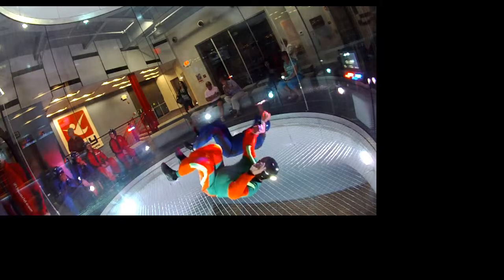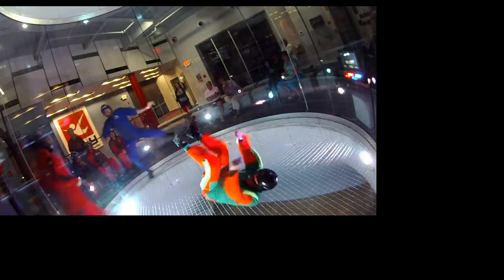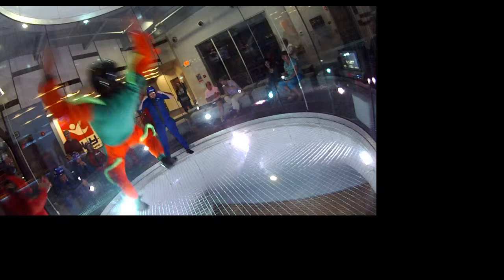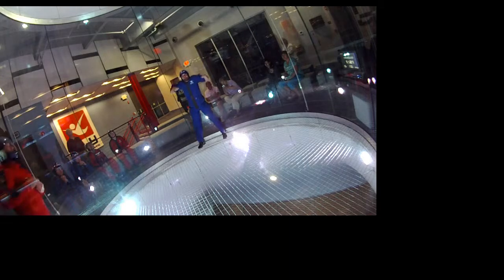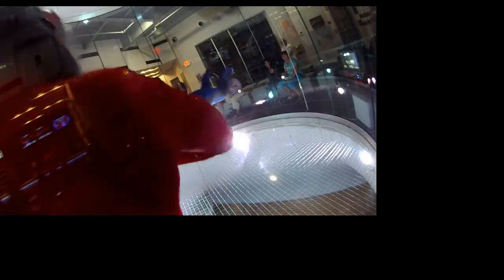You don't really have a lot of sore muscles when you do a stretch like this, but you can tell you did something. This might be my first forward flip in a wind tunnel. Here it comes. All right, and flew away. Actually, I never did watch this whole video from this session before, so tonight's the first time that I actually even saw that. So it was kind of slick.